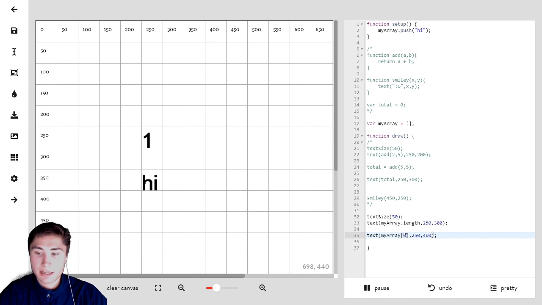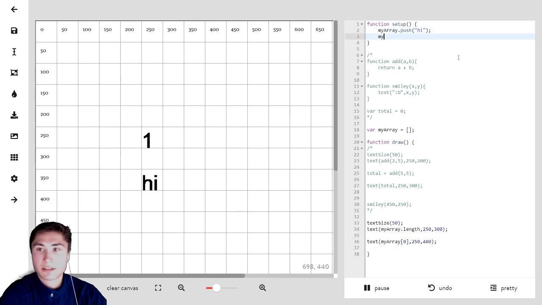So what element is at the 0th index? Remember, with arrays we count from 0. The 0th position is the first position. So it's 0, 1, 2, 3, 4, 5, etc. At the 0th element of our array we have our string hi that we pushed. And that's at 250, 400.